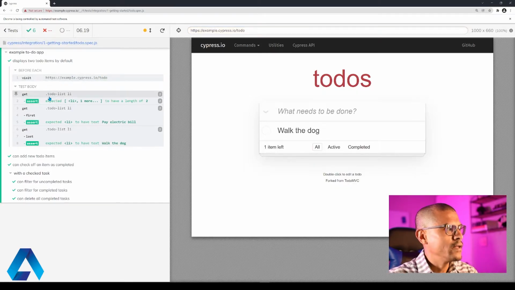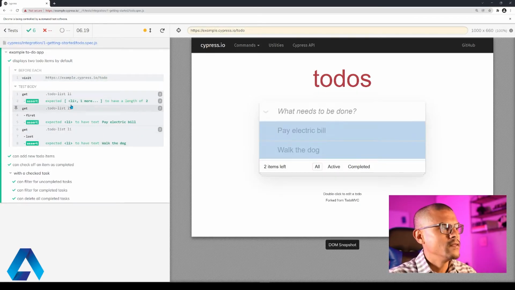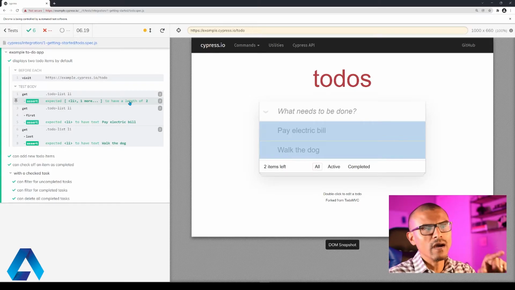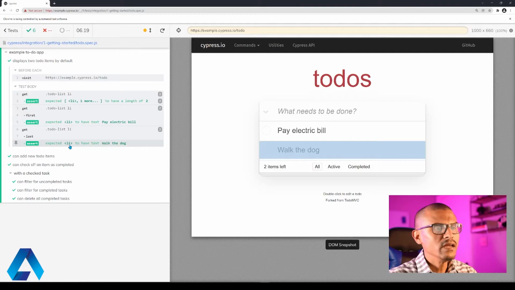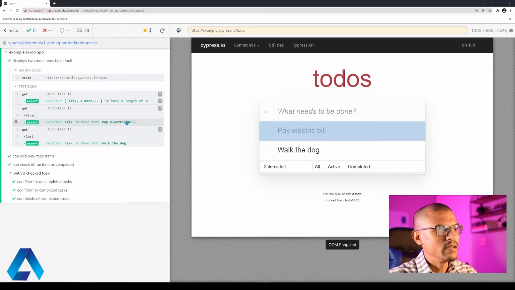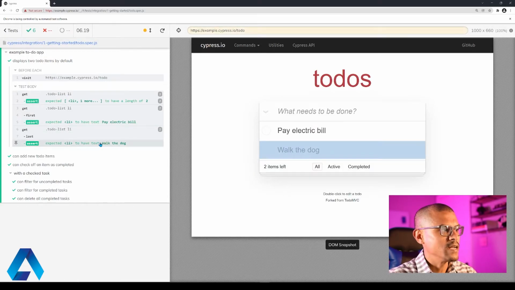And then if I go here, these are all assertions. This first assertion is expecting to find two items on this list right here. If I hover my mouse over this, we can see two items right there on the screen. The next two assertions over here are checking each individual item that it matches a given text. And that's why we see these paths, because when we hover over these, let me click on this right here. Notice that it says it's expecting to find walk the dog, and that's exactly what we see on the screen, walk the dog. So this assertion passes.